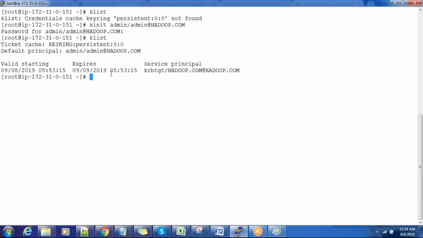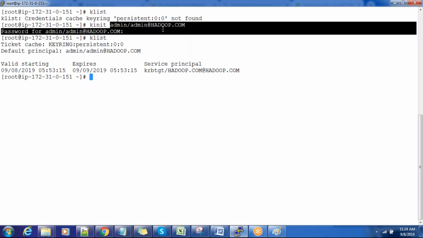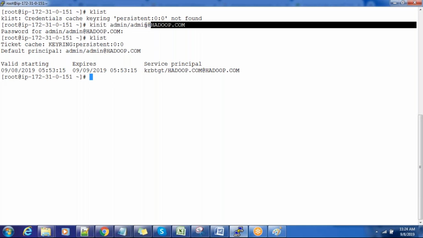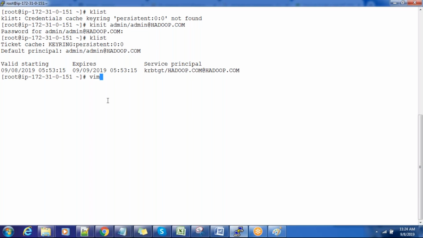Okay, so now you got a ticket granting ticket. Basically, while doing a kinit with your name and realm name, it's trying to approach this MIT Kerberos server and getting a ticket granting ticket. So where is it getting this domain name and all? You might have a file like, even if you are using a client machine, you will have a file like krb5.conf.